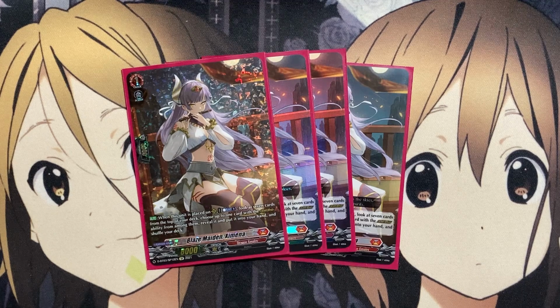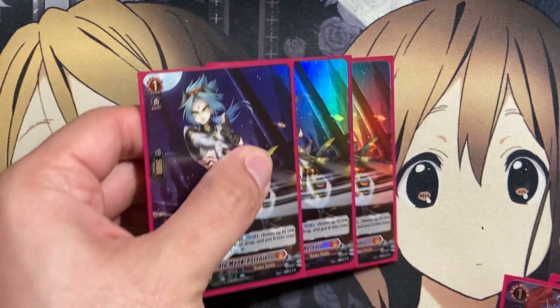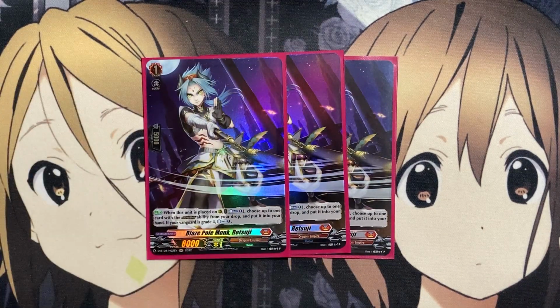don't really use counterblast for much else aside from the Dragontree markers that Draco Batacol can provide, with our other grade 1s being 3 copies of Blaze Pole Monk Retsuji. When placed on rear, counterblast 1, choose up to 1 card with Overdress ability from your drop zone, put it into your hand. If your Vanguard is grade 4, you countercharge 1.